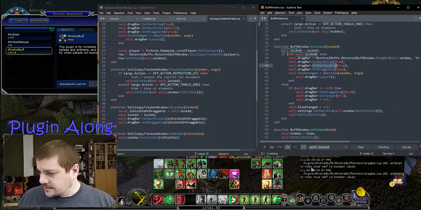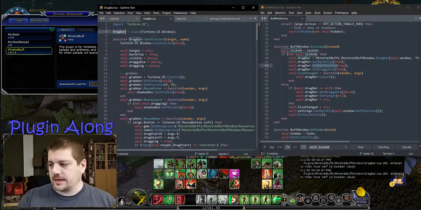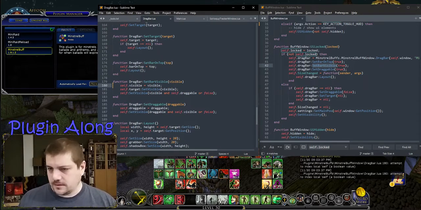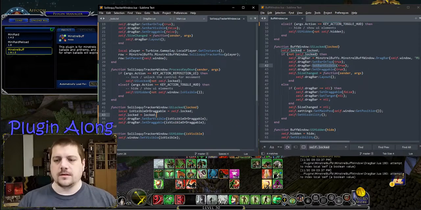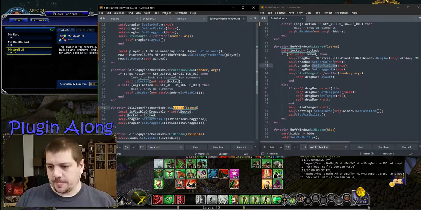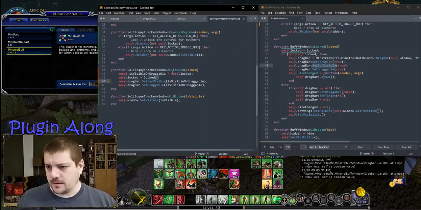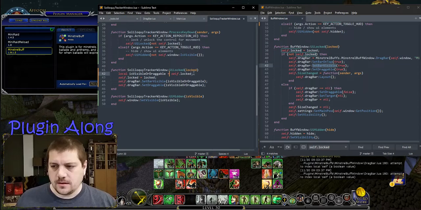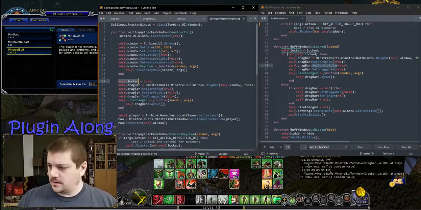Okay, dragbar Lua, attempt to index a local self. Really? Well, that's certainly not what I was expecting. All right, let's come back in here, 180. Huh.